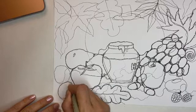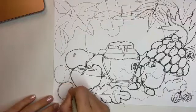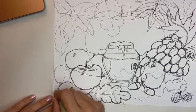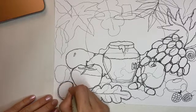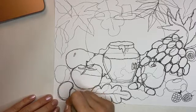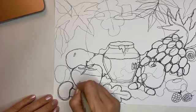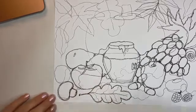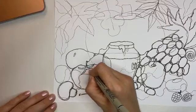Mushroom. I don't know about you, but now I'm drawing this mushroom, I'm thinking about all those times when I went mushroom picking, even with some of you, and also when I was little, when we went mushroom picking with my family. It's the time of preservation as we collect things, collect harvest.